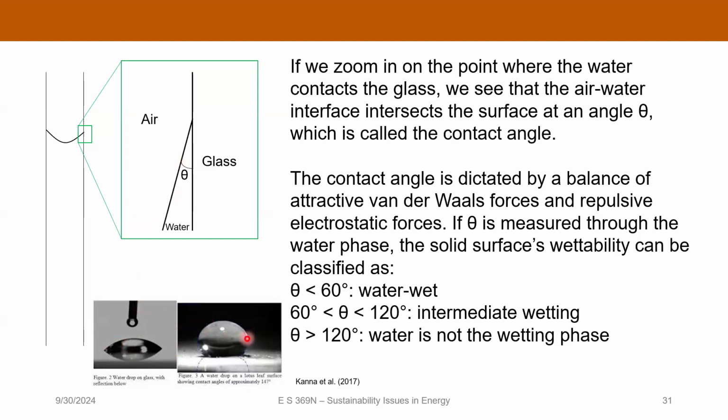Down here, this is a couple of images. This is water on glass, which you can see it's clearly wetting, because if we draw a contact angle like that, it's going to be less than 60 degrees, so that's wetting. But here's a water drop sitting on a plant leaf. It's a lotus leaf, and you can see that this lotus leaf is naturally hydrophobic, and so the water forms this bead here. Okay, so that's wettability.